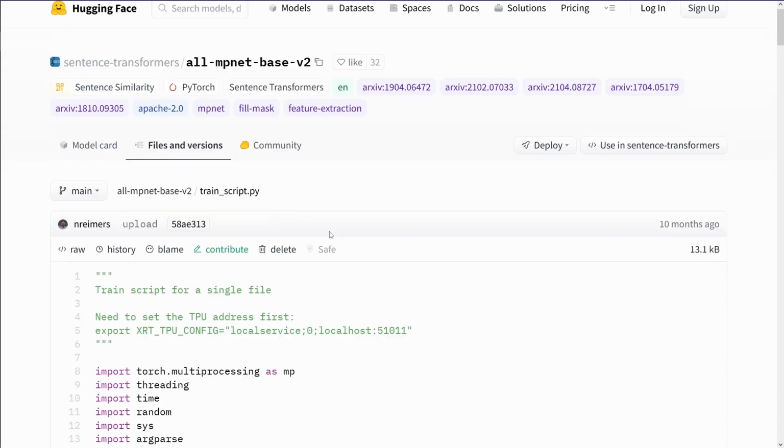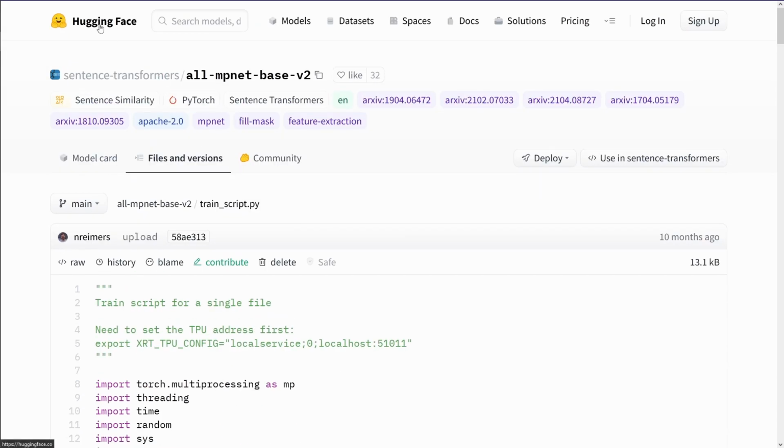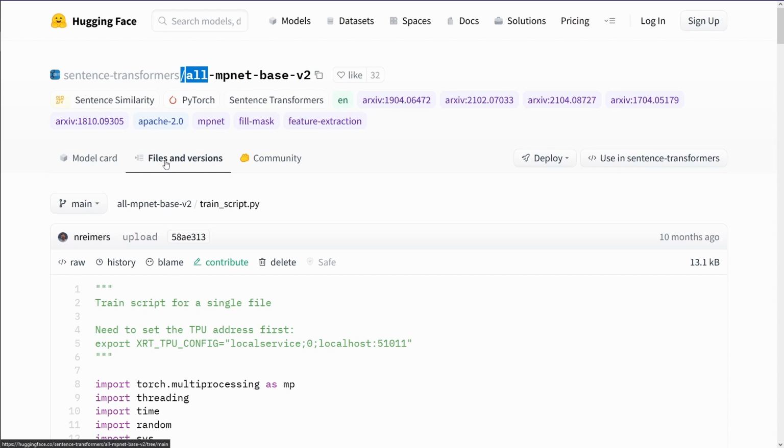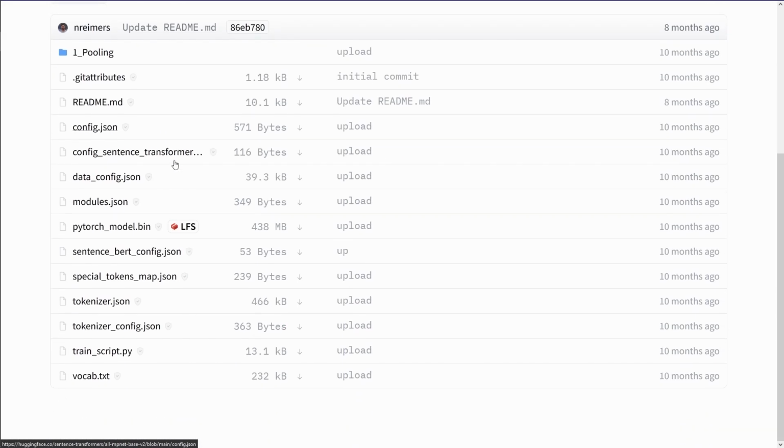So if you're interested to build this on your own, you just go to Hugging Face, Sentence Transformers, you choose any model that has a multiple training data set indicator here, like all, and then you just look files and version and you go for the training script and you can reproduce the results.